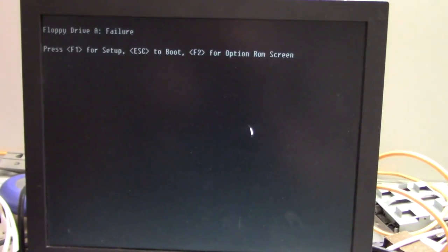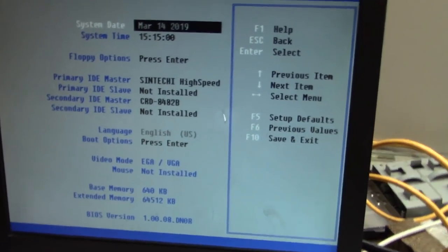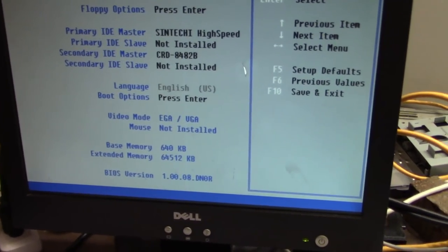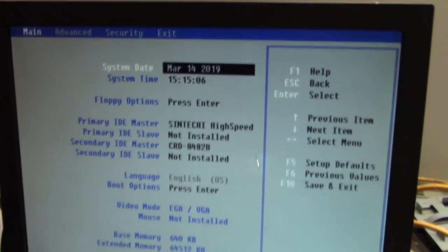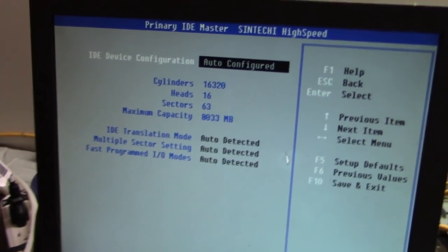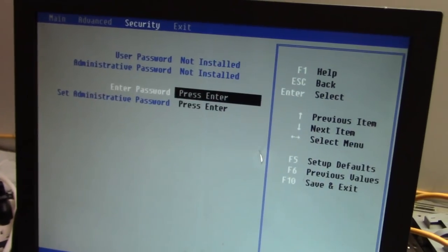No CD-ROM at first — but the CD-ROM is being detected now. The cable was not seated properly from the motherboard, as was the floppy drive cable on the drive itself. Everything's being picked up just fine. It's a 32 gig SD card but it's only picking up 8 gigs — but I have a way around that, don't worry.